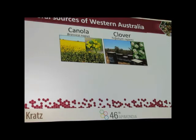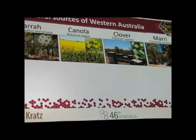But because beekeeping in Australia is migratory, beekeepers on average shift their colonies to 5 to 6 different sites throughout the year, they also commonly use other sites, and these include our eucalypt forests. So one example is jarrah forest, but also Merry. And these are some of our most valuable honey crops. So beekeepers produce lots of honey. They're also a good source of pollen, so bees collect lots of pollen. And what I became interested in is in comparing the different nutrition that the bees have access to. Because ultimately, as a beekeeper, we choose the sites, but we also choose the nutrition that the bees have access to.